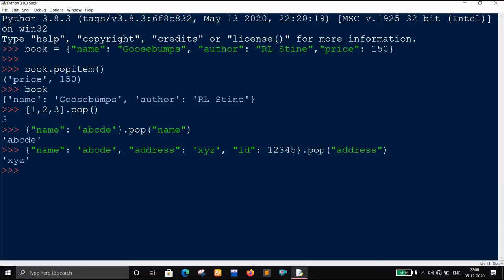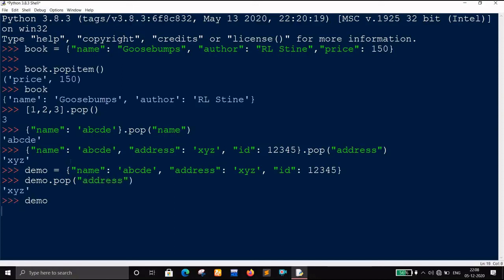First, let's store this thing inside some variable, then you will understand what I'm doing. Let's say demo is a variable, and let's put it here. Now let's say demo dot pop, and I want to remove address. Now if I check demo, we do not have address there, right? So you can see that this and this are not the same.